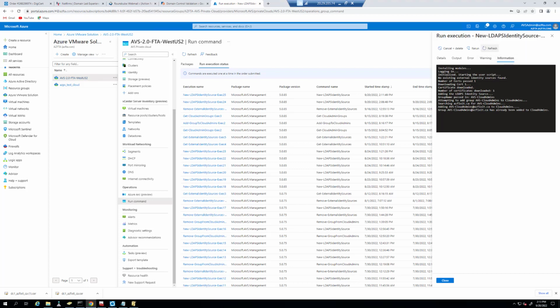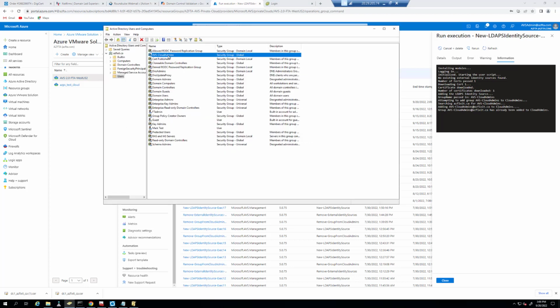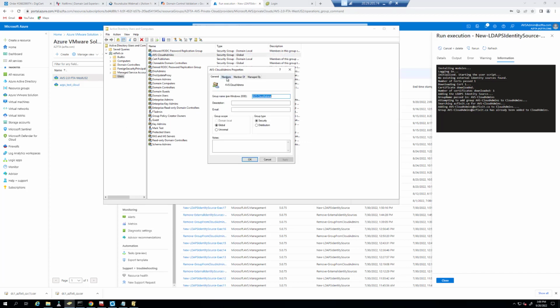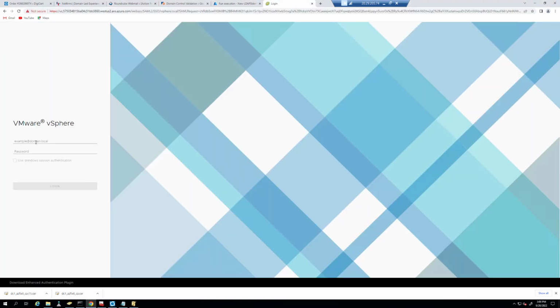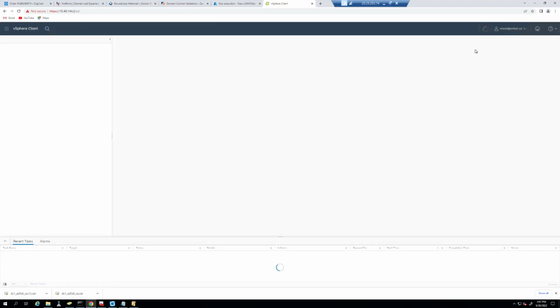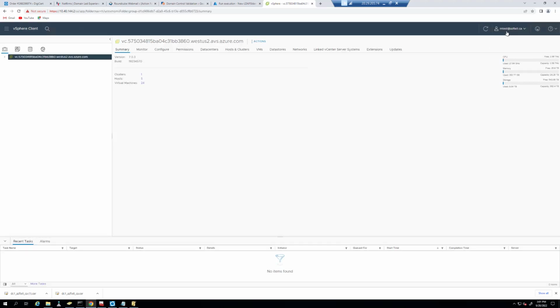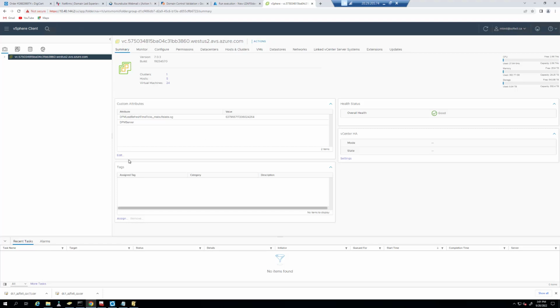So the last thing we have to do is to test this actually worked. So let's go back to our Active Directory users and computers. And if we look at Cloud Admins, the group we created, and we look at the members, we have a member called Mark Test. So let's log in with Mark Test. Go to the logon screen, and we'll type in mtest@azfixit.ca. And you can see here, we have successfully now logged in with an Active Directory identity, mtest@azfixit.ca.